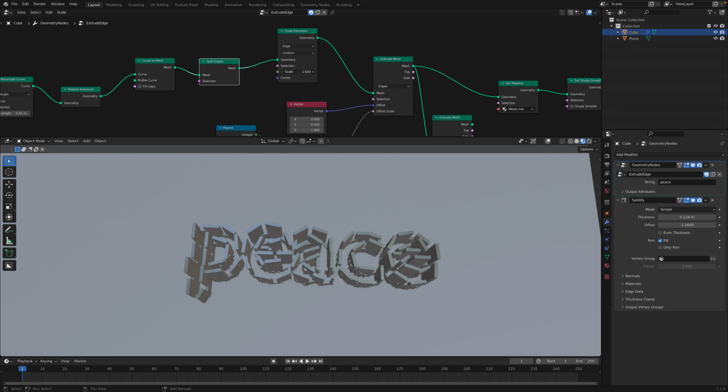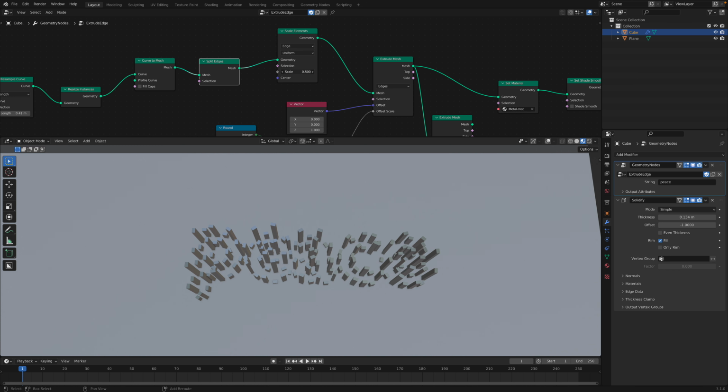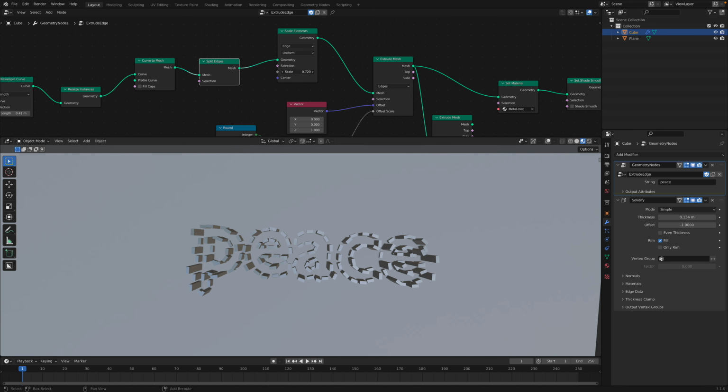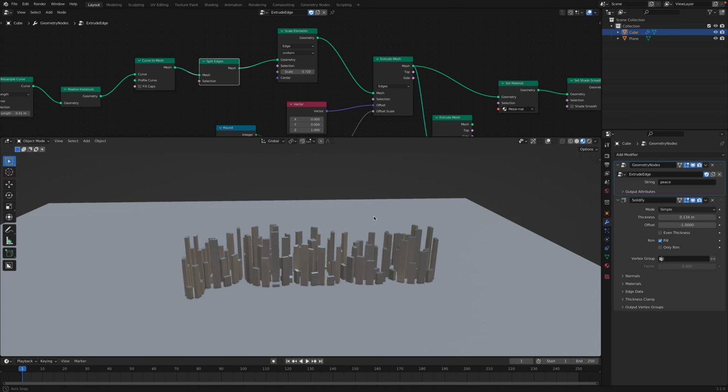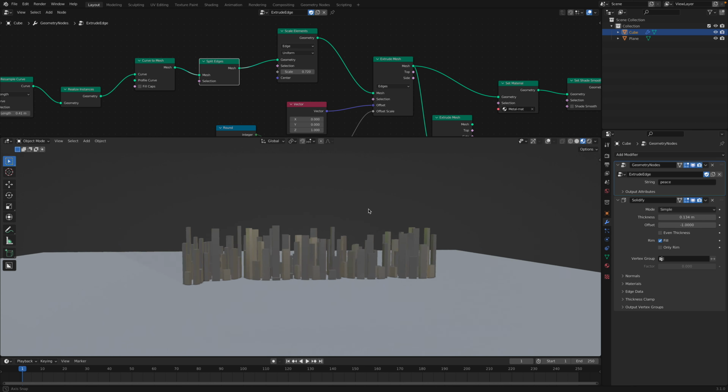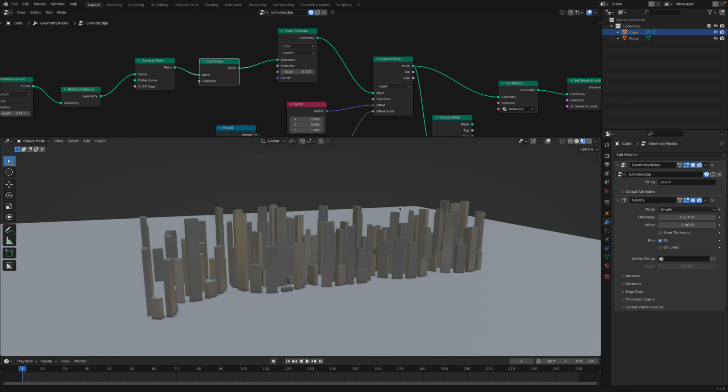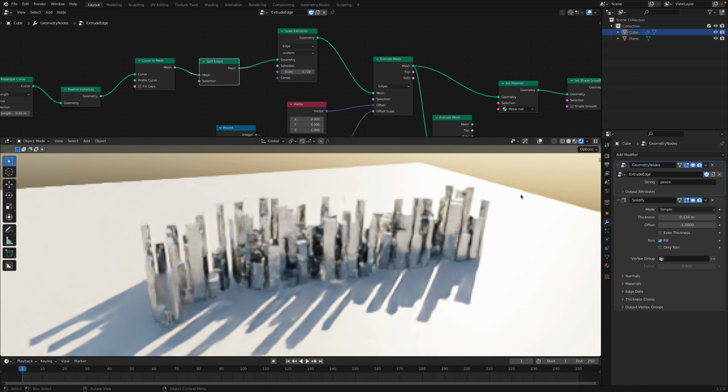Okay, scale, this one is interesting. Maybe you want to separate each and every edge, and then turn it into some kind of wall. From the side view, it might look like a simple block of cities, right?